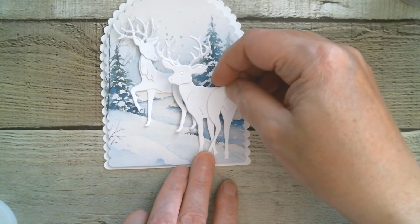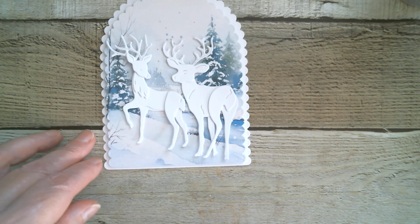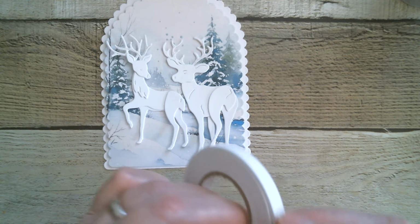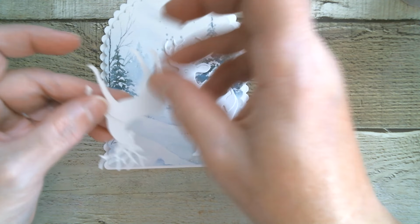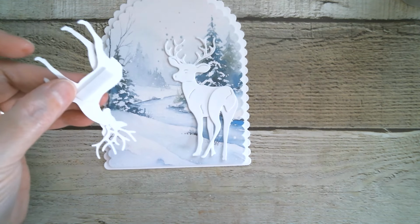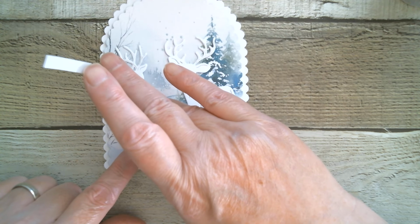And I think I'm going to have my male and my female side by side. She looks like she's further off into the distance, but I quite like that. And I'm going to pop them on with foam tape. So I've got a little bit for my lady. I'm going to put that onto there. So I'm making sure that I'm working within the frame.